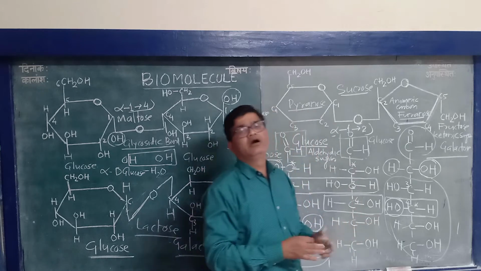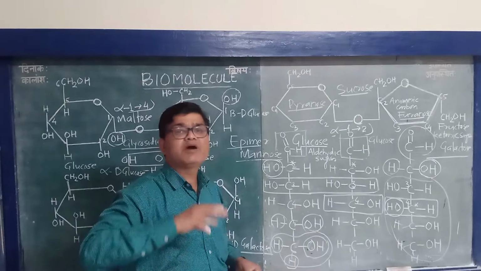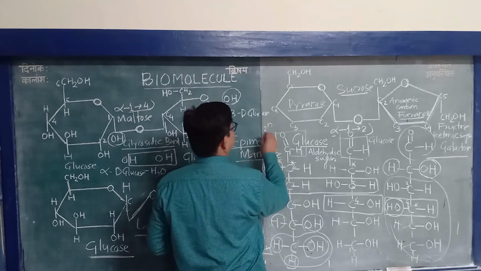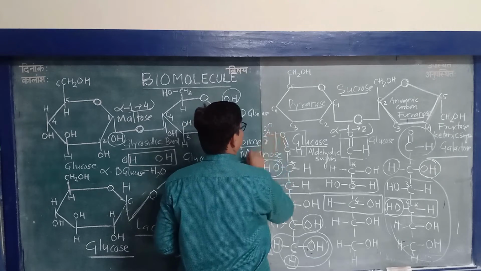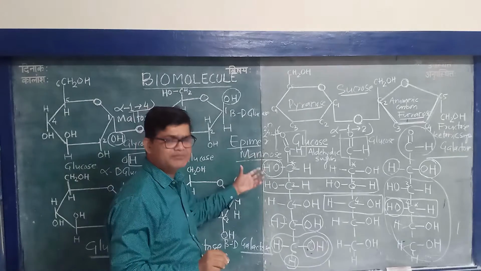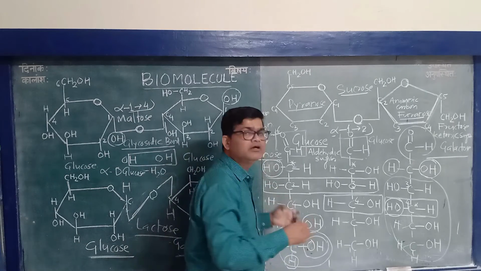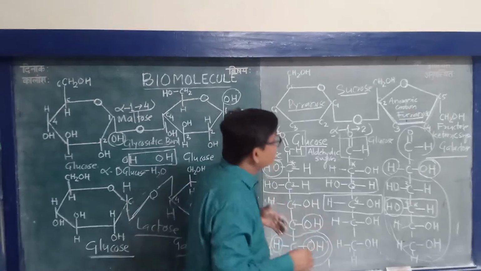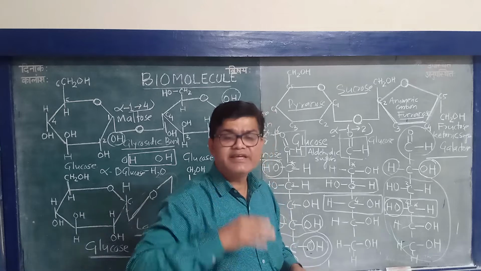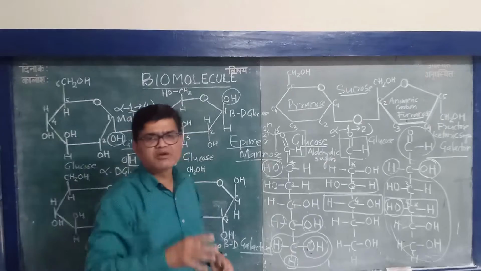After counting the number of chiral carbons, you can find out the possible number of isomers, like 2 power n. If there are 4 chiral carbons, you will get 16 isomers. So this is the basic concept in case of organic chemistry. In case of biochemistry, you have to find out the chiral carbon, and then we can calculate the possible number of isomers. Such a type of question may be asked in any competitive exam or in any CBSE based exams.